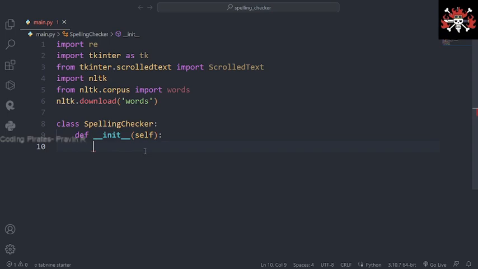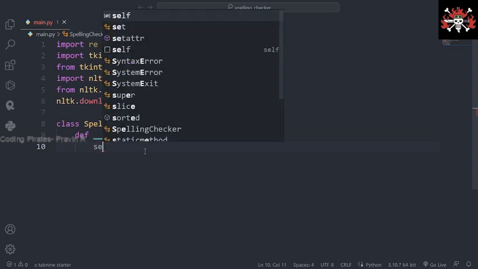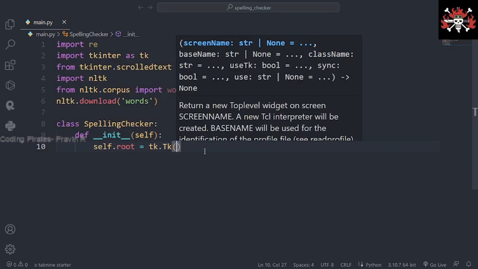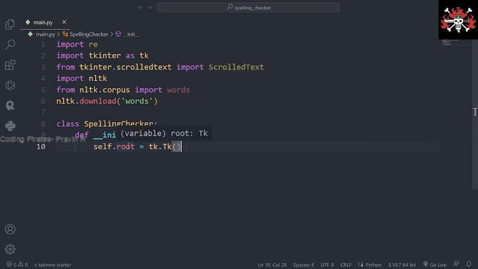Then we can start typing self dot root is equal to tk dot Tk. This will be very easy if you understand the program. This self belongs to the init function, which belongs to the SpellingChecker class.